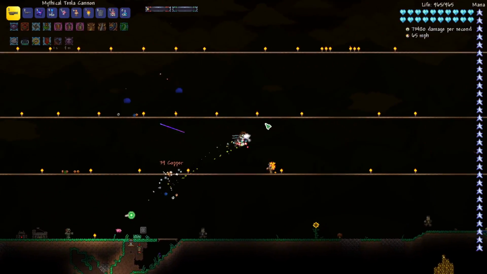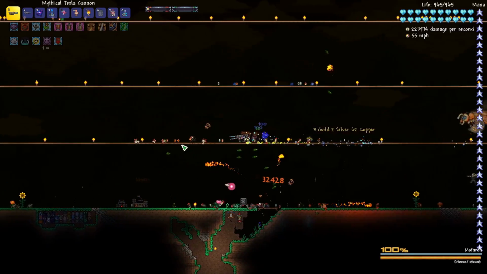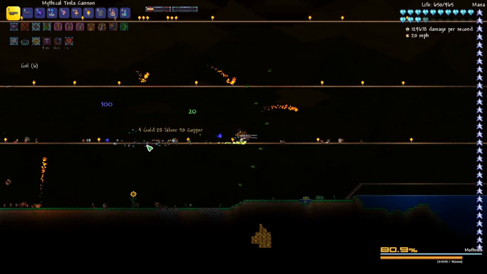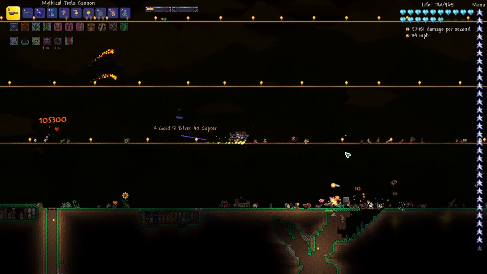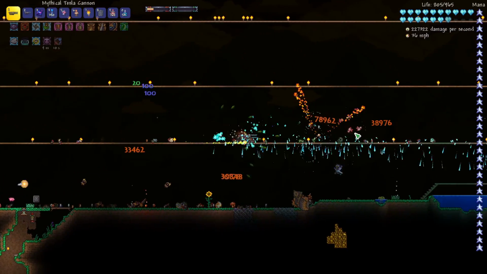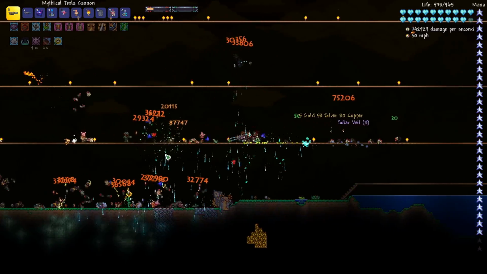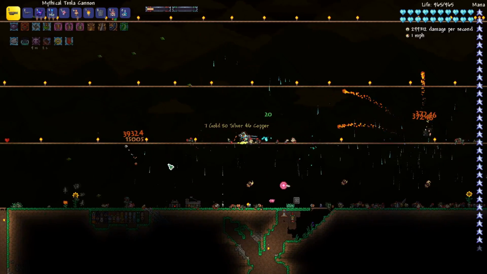So let's try this out on the Solar Eclipse. I just turned it on. This is the post-Yharon Solar Eclipse. And you can see we've got a Zerg and there's lots of enemies. So you can see this splitting and killing anything as it gets close to us. It's very powerful and quite satisfying to use. You definitely feel like an endgame character blasting everything on screen with this.